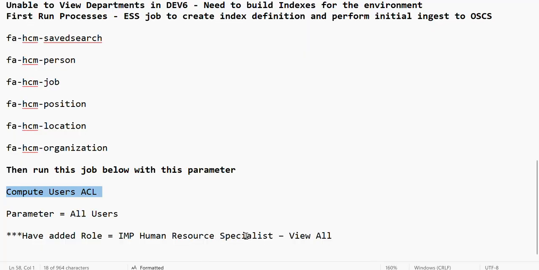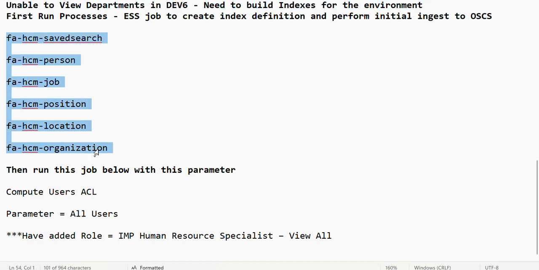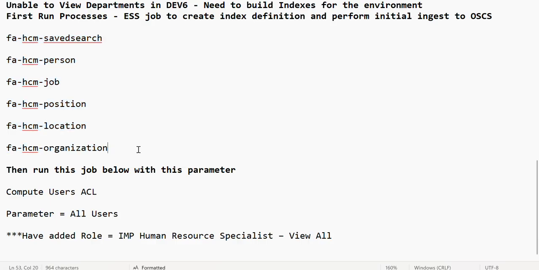So from a notes point of view, issue being unable to view departments in our new environment. We want to build these indexes for that environment, and you could argue that the fact that we had to run these 6 individually, is there an easier way to do that? And there is within Fusion, is we could create a job set. In EBS terms, that's a requisition set, where we could have the functionality to say, I want to create an ESS job set.